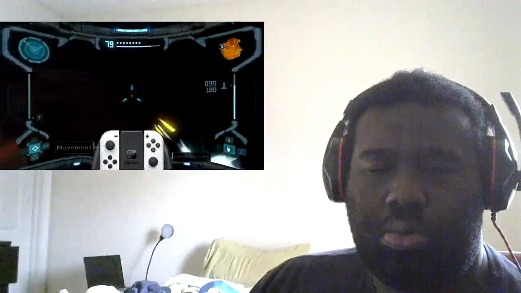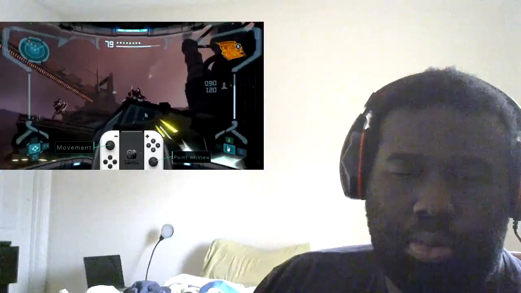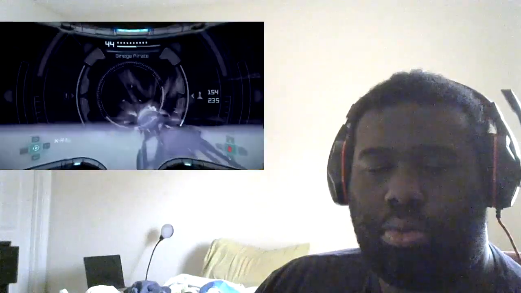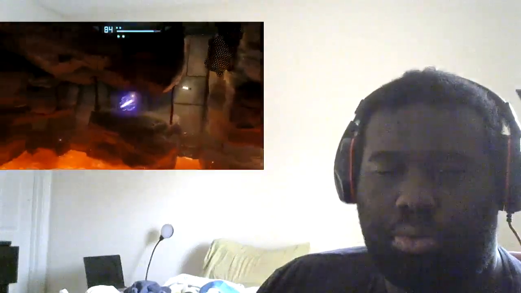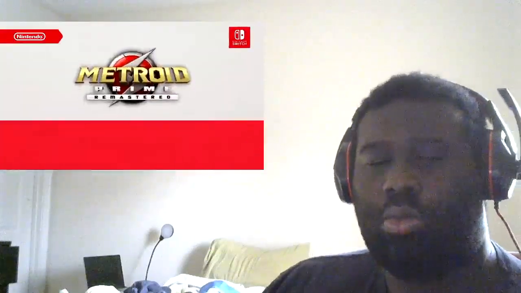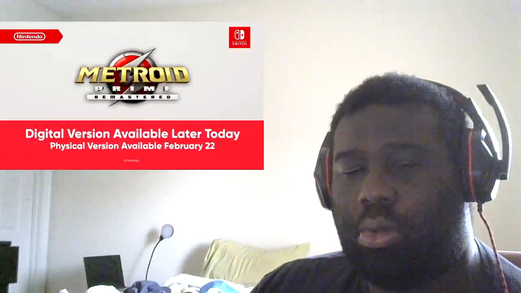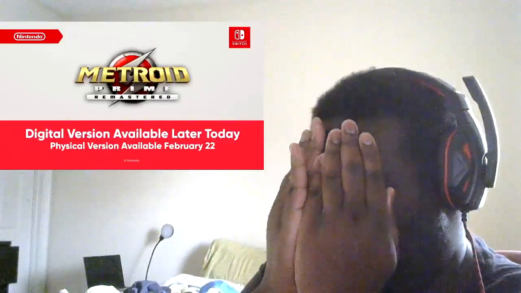This remaster adds new dual stick controls, allowing you to move around while separately changing your point of view. You can also select a control style that recreates the feel of the original game, among other control options. Explore Tallon IV with your preferred playstyle. The digital version of Metroid Prime Remastered launches on Nintendo eShop later today. The physical version of the game will be available in stores February 22nd.